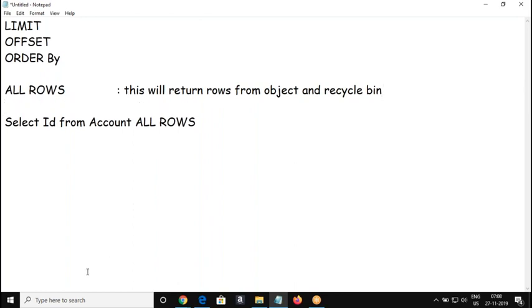If any record was deleted for this object and it is there in the recycle bin, then those rows will also be fetched in this query when you give all rows.